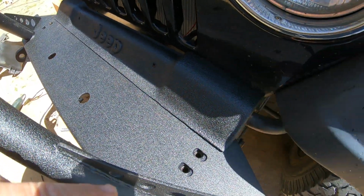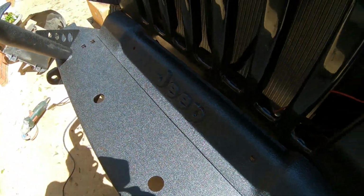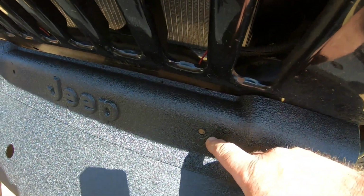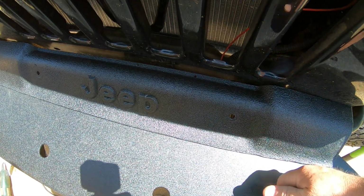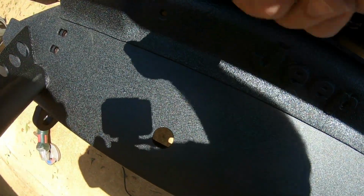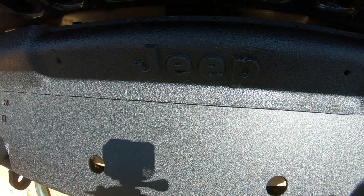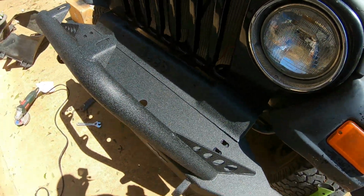Okay guys, I've still got the finish bolt and the bumper the rest of the way up. So I was going to show you this piece. I know it's got the sun and the shadow on it, so it's hard to tell. But what I plan on doing, they drilled some holes right here for fog lights. I'm going to get me some big push pins and push in there. I'm going to drill me about 3 holes down through here and put some push pins through there. That'll make this thing good and stable. It's not too bad right now, but that will lock it on down. And I'm pleased with the way it looks.